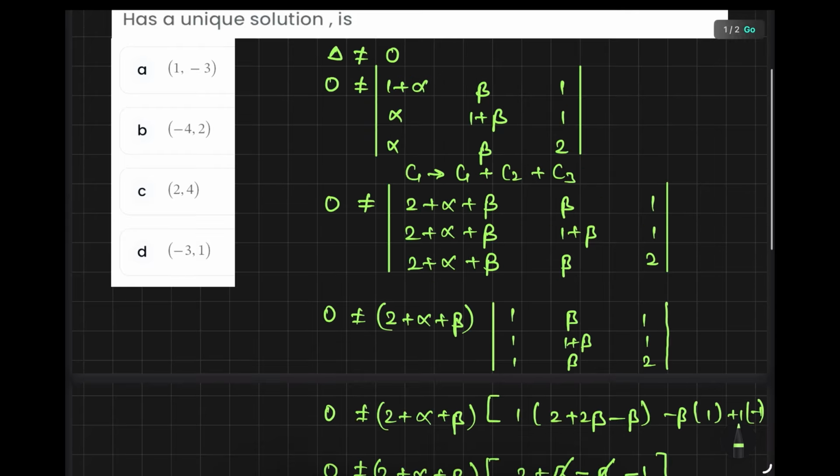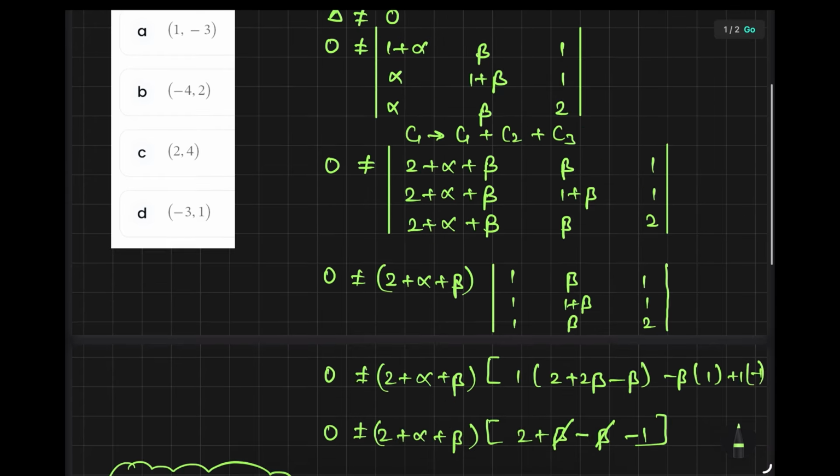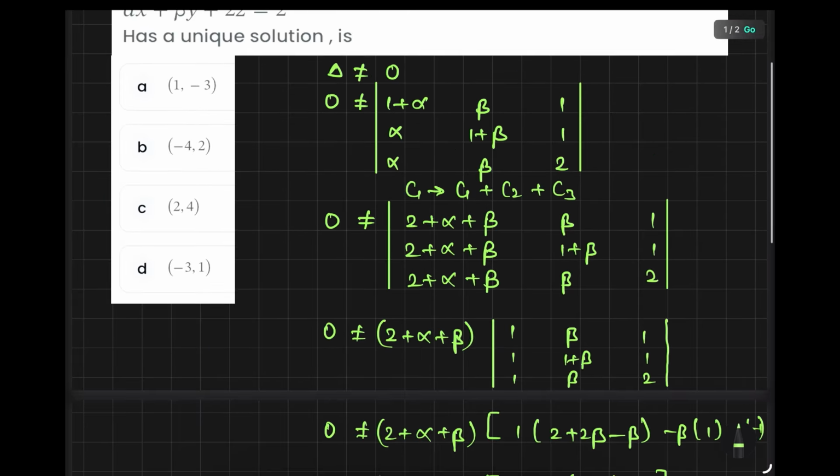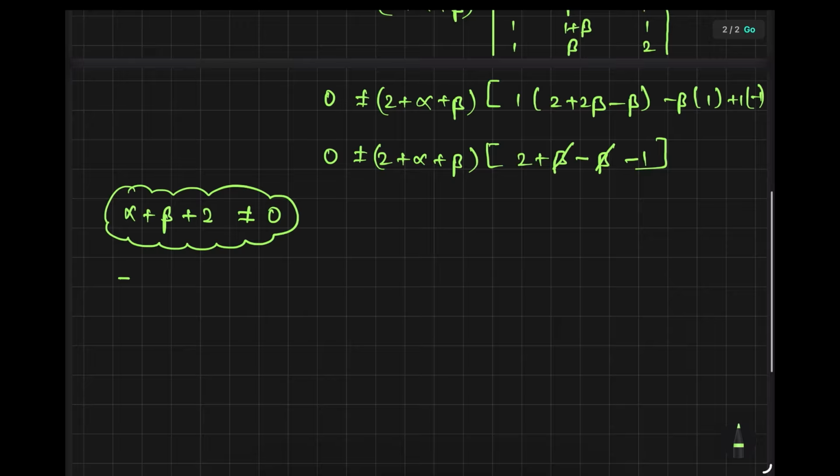Now what you have to do is check the options. So it is 1, minus 3: 1 minus 3 plus 2. If you observe, it is getting to be 0. This means this option is wrong. Then minus 4, 2: minus 4 plus 2 plus 2. Again it is getting 0. So if you are getting 0, this cannot be the answer. You know that you got two variables but only one condition, you cannot solve directly. So you have to apply hit and trial.